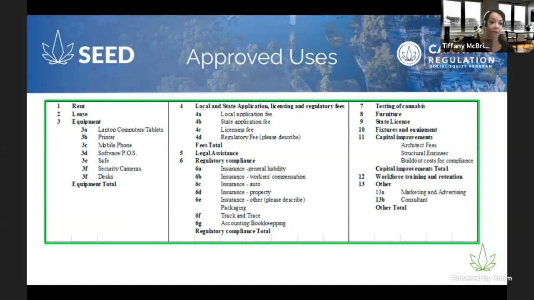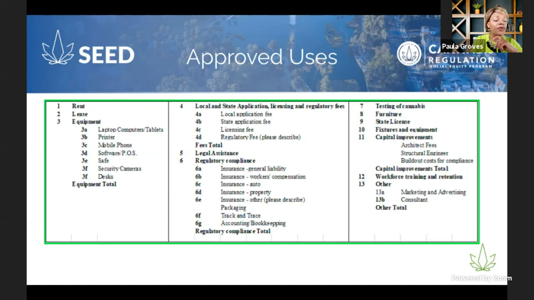No problem. The question that Catherine asked a few moments ago, what happens if you create a budget and then you end up spending the money on something else? That's perfectly fine. You just have to disclose that. And remember, I said that you can only use grant funds for things that have been approved by the state of California.